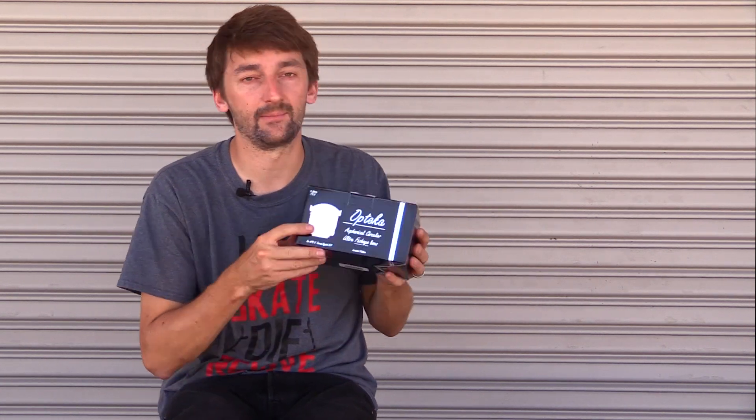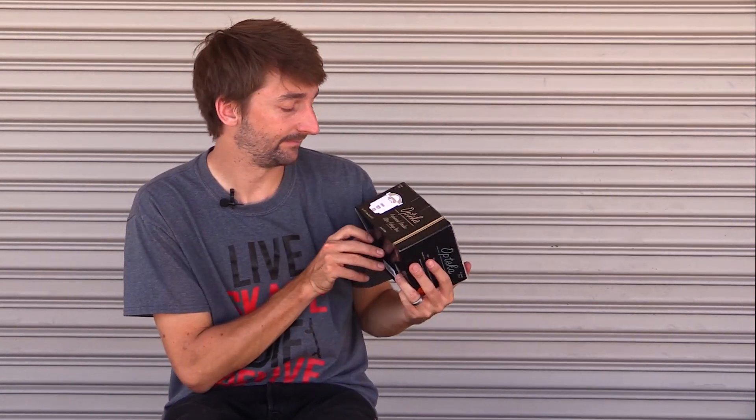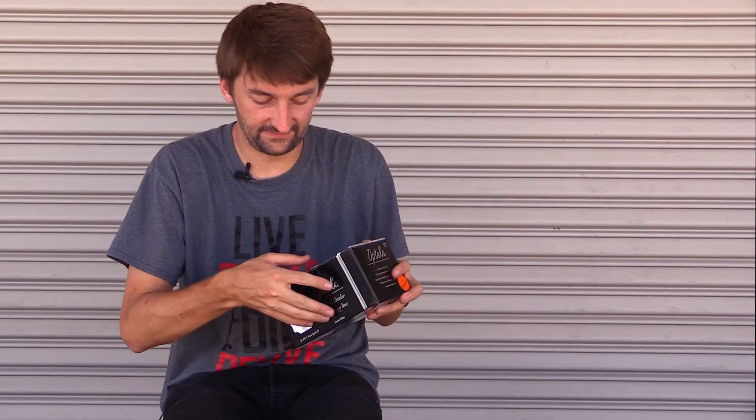The settings on this lens are 6.5mm, so it's super wide, and it's f3.5. The f is short for f-stop, and that's how much light your camera is letting in. A very small aperture would look like that, and wider would look like that. So 3.5 is decent. A really good lens would have an f-stop of 1.8, meaning it can open up really wide and let in a lot of light — that would be good for a low light situation. So this one at 3.5 is decent.